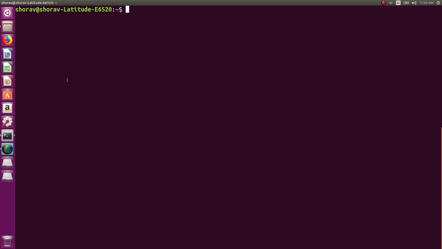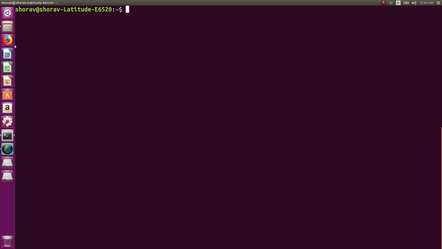I would not be using any specific IDE like Visual Studio or Atom or any other IDE. So pretty much I'll be doing everything from terminal, and I will show you how to configure all the libraries by yourself manually, so you don't need any other IDE to develop or build your libraries.